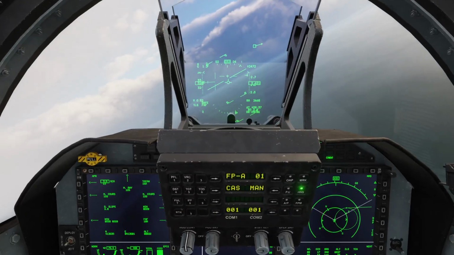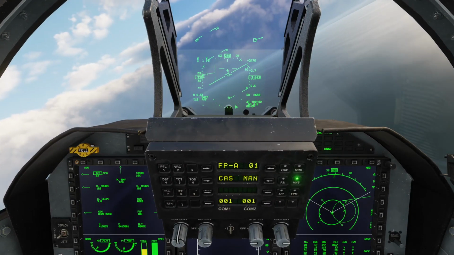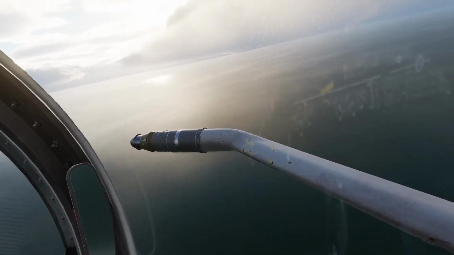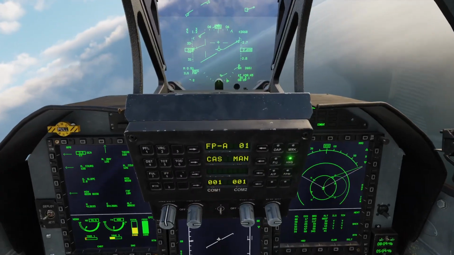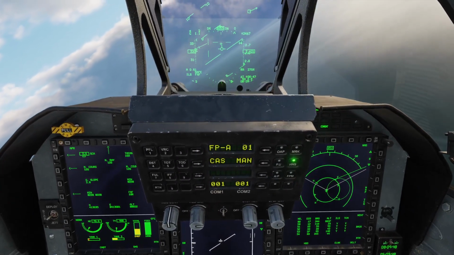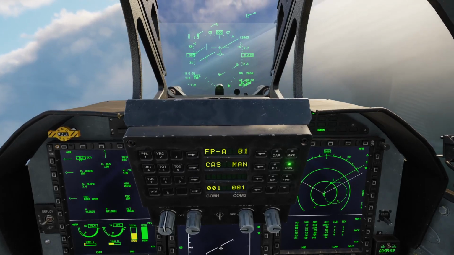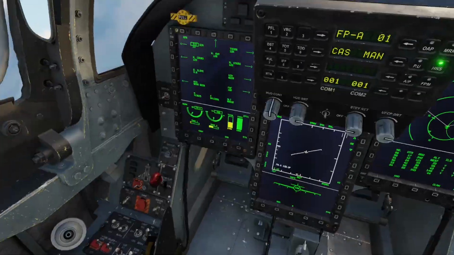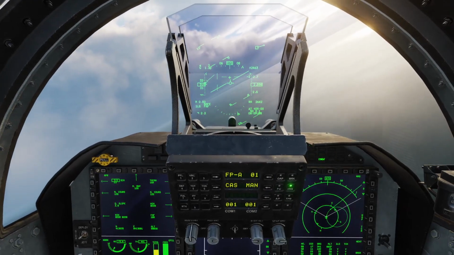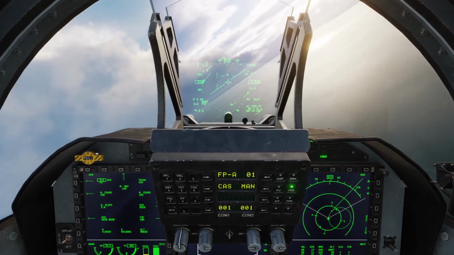Okay, we're at the clouds now. That's great to see. So coming back round. I'm going to pull back the throttle now as I start to come down to landing speeds. So we are a bit below glide slope.